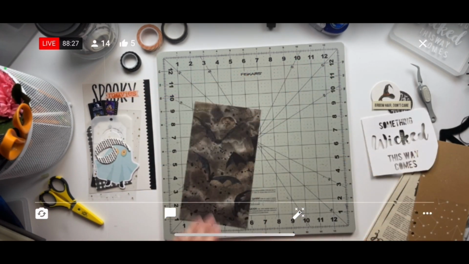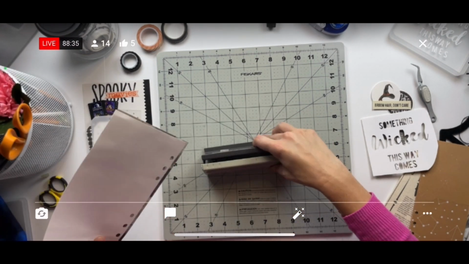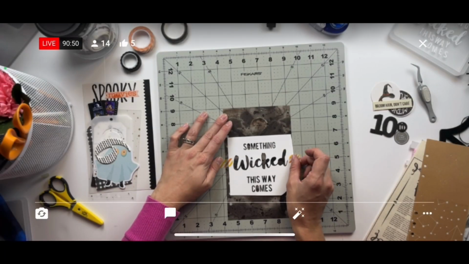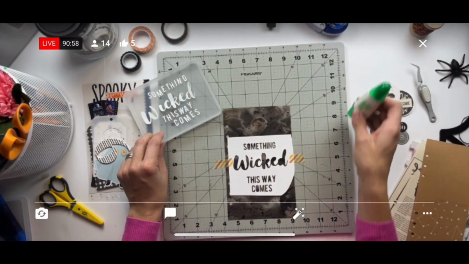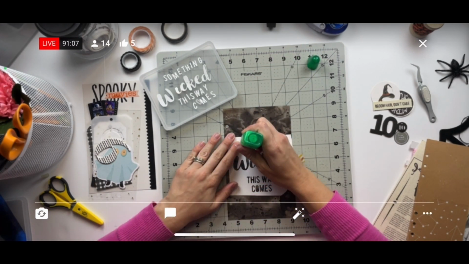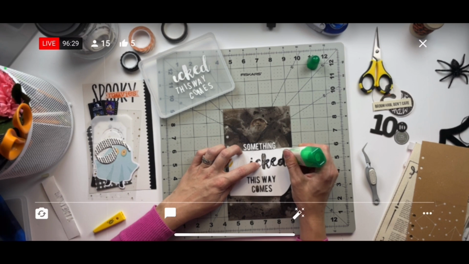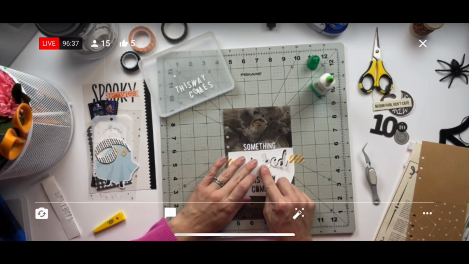And then the last thing I did for now on that spread was to add a piece of trim tape to the side from Tim Holtz. It's the kind that is black with the pinked edging, and I just love the way that looks. So now I'm going to put that aside and we're going to work on story number 10 and get all of the pieces together that I'm going to stitch. That way we can just do all of the sewing all at once and have it work that way.